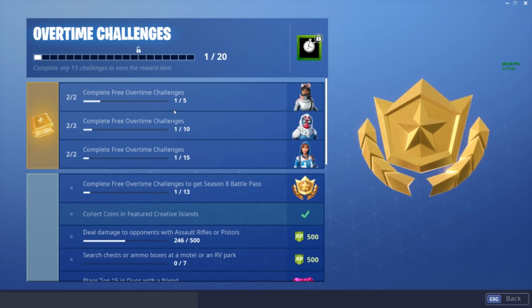The second thing you can be getting here is a free skin after you get 5 challenges done. You also get a free skin after you get 10 challenges done. It looks like a trog. You get another skin after you get 15 challenges done. It looks like another onesie skin. All three of them are just remake skins, but they look pretty good. Just got to get the challenges done for them once again.